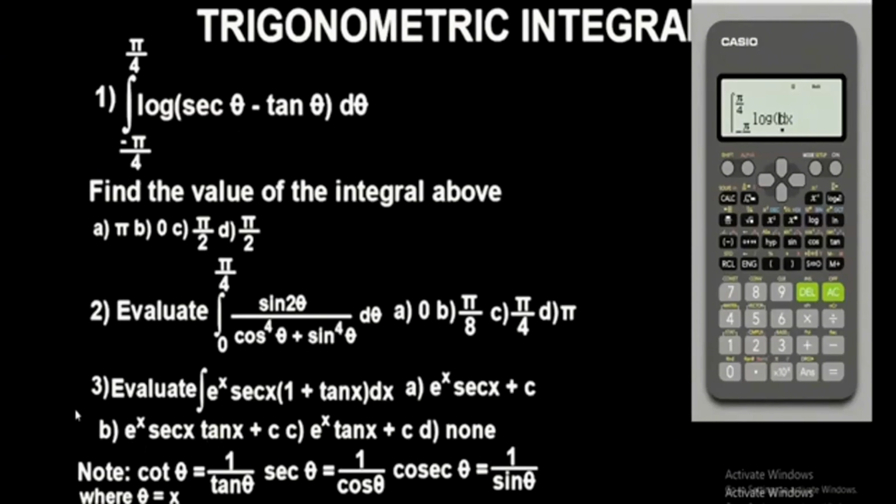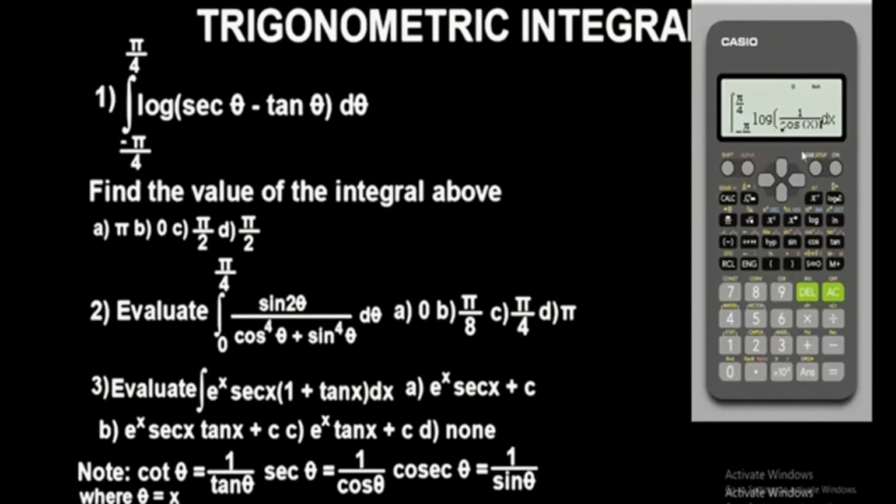If you check here carefully, you will notice that sec is the same thing as 1 over cos. So sec theta is the same thing as 1 over cos theta, where theta equals x. Whereas cosec theta is the same thing as 1 over sin theta, and cot theta is 1 over tan theta. So since there is no sec on the calculator, we are going to replace sec with 1 over cos theta, which is the same thing as sec theta. So in fraction now, we are going to do 1 over cos theta. Remember our theta is x, press alpha and this for x to come out, close the brackets.